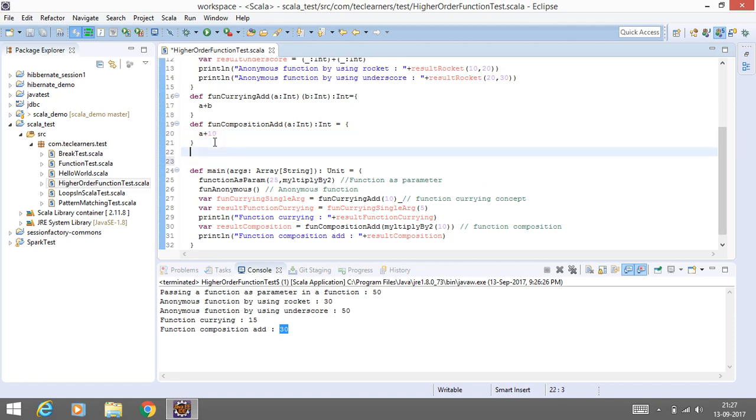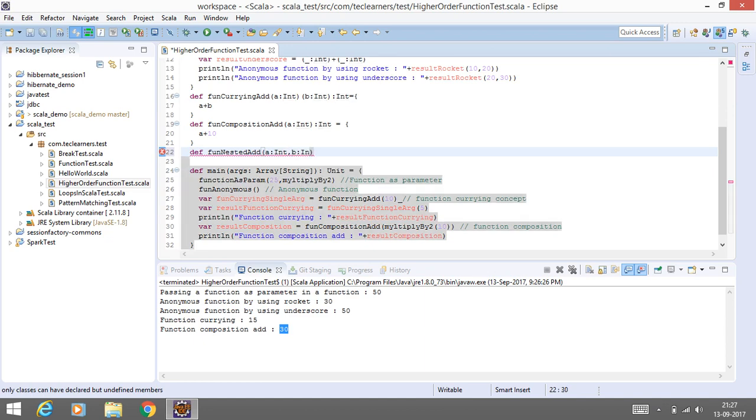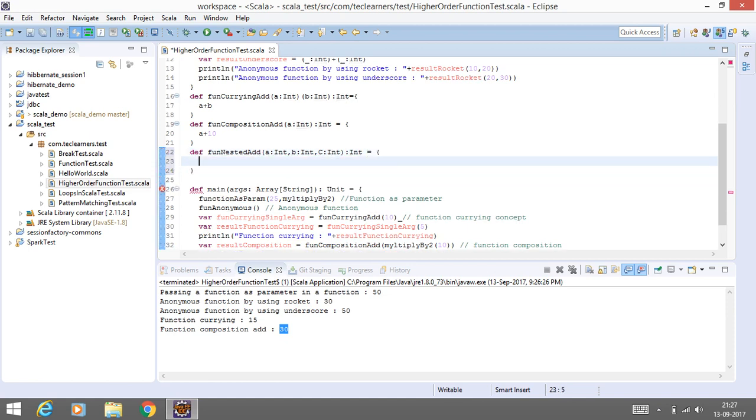Okay, so first of all, let me make the function nested, a int, then b int, then let's say c, the type is integer. Now the return type as integer.